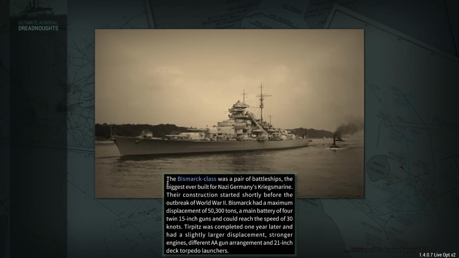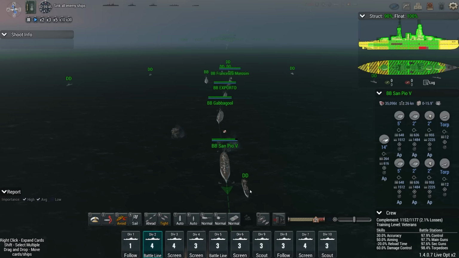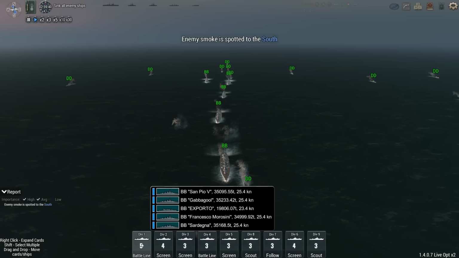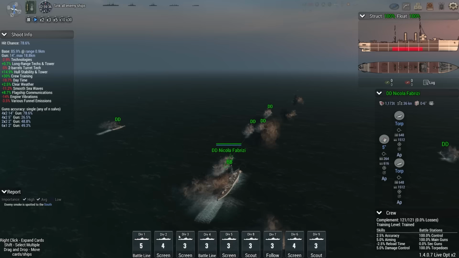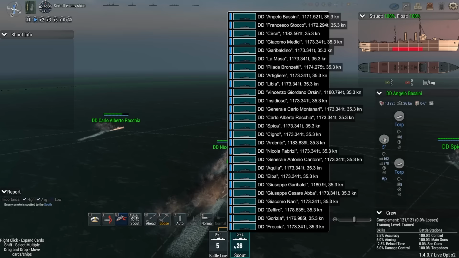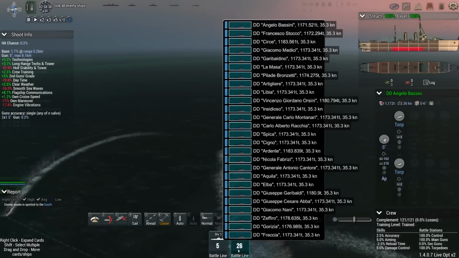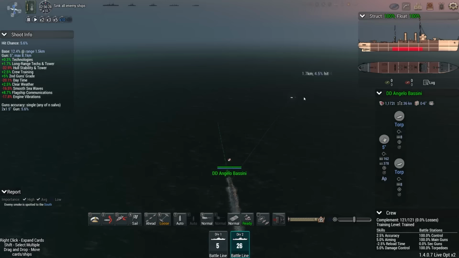All right, boys and girls, let's do this. Two battleships, 6 heavy cruisers, 1 light cruiser, and 3 torpedo boats versus a battleship fleet. The Exporto, the Gabagool. Yeah, we got all sorts of boats here. And then the enormous destroyer screen, which is just going to run in there like a train. All right, boys. Here we go. It's time to send in the torpedo boats. Angelo Bassini. Holy crap, look at that. That is like a bunch of ants spilling out.